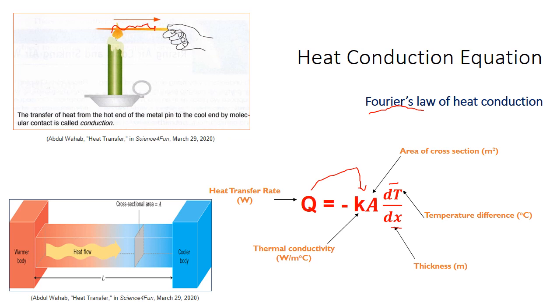In the second diagram you can see the same thing. One side you are heating and the other side is very cool. When you heat this area, the heated portion will transfer the heat to the cooler region. Length here is like thickness. Then the heat flow, that is Q here, you can calculate, and the area of cross section is your area. And K depends on the material being used for the experimentation. K is thermal conductivity, and the unit of thermal conductivity is watts per meter degree Celsius.